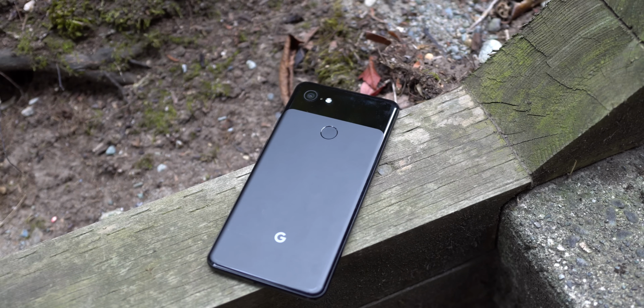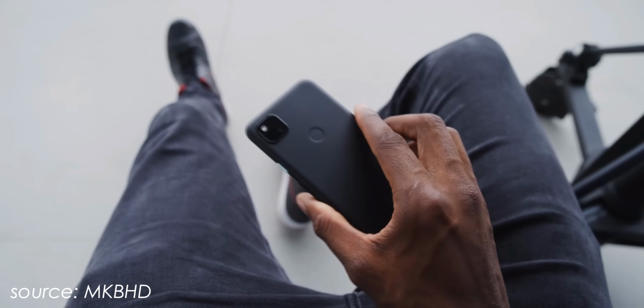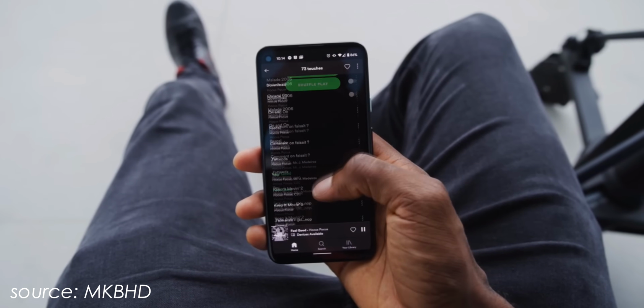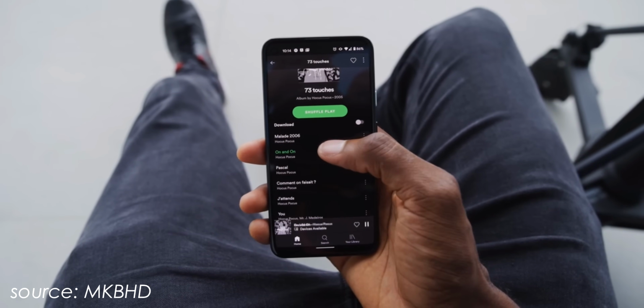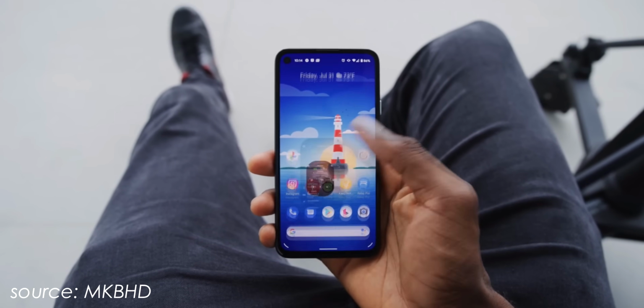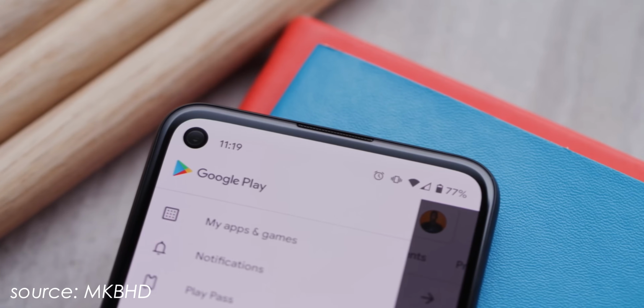Ultimately, this phone is absolutely worth the $200 to $250 it costs on eBay.com, and I don't think there's much question of that. The real debate is whether you should get this, or if you're really leaning towards a Pixel specifically, you could opt instead for the newer budget Pixel with the 4a. The 4a is only $349, and while there isn't an XL version, the phone looks significantly more modern from the front, and the camera is going to be a pretty decent improvement. Is it worth it over the 3XL? That's really up to you.